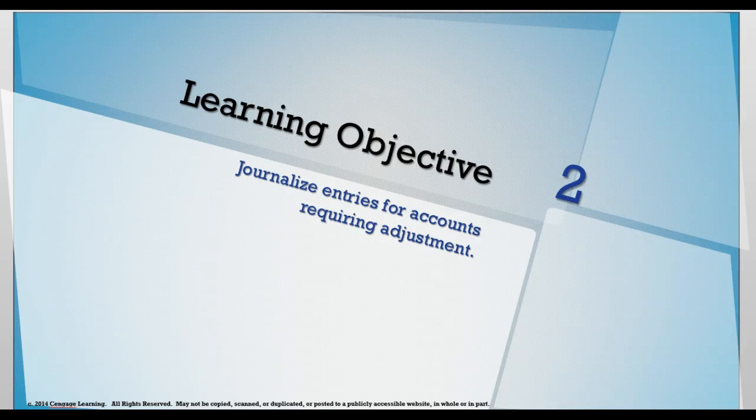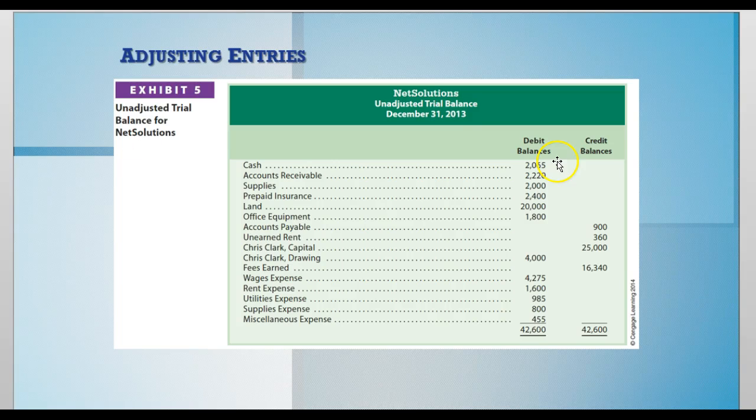So let's make some sense out of what I just said. Let's see if I can show you some really concrete examples of what the adjusting process does. Okay, remember this little booger? The unadjusted trial balance came right off of the general ledger, right? All of those accounts and those transactions recreated.